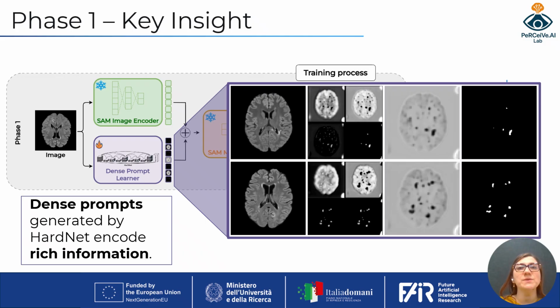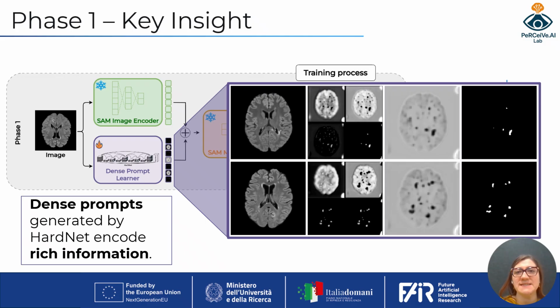Looking at the figure, the second column shows a sample of 4 out of these 256 learned prompt maps. The third column shows the average of all 256 maps. And what's fascinating is that this average representation captures the semantic structures needed for accurate lesion segmentation. You can see how it directly correlates with the ground truth segmentation mask shown in the last column.